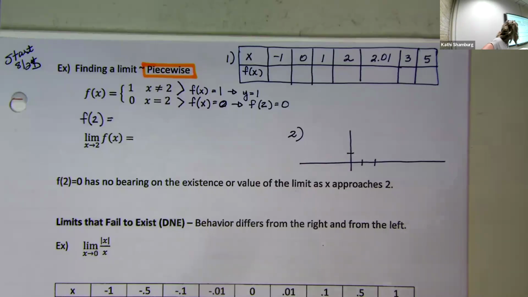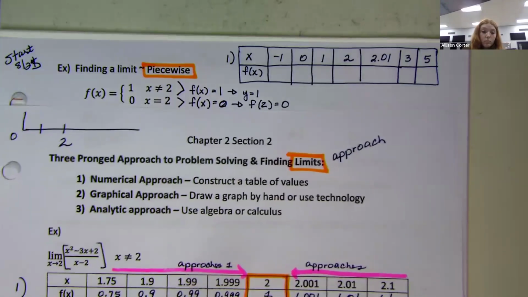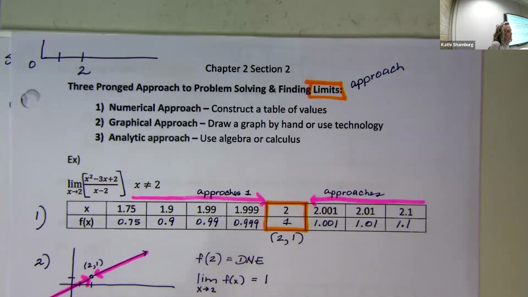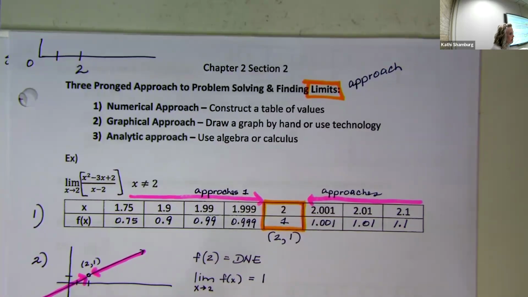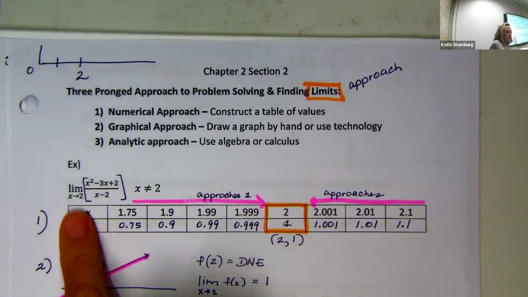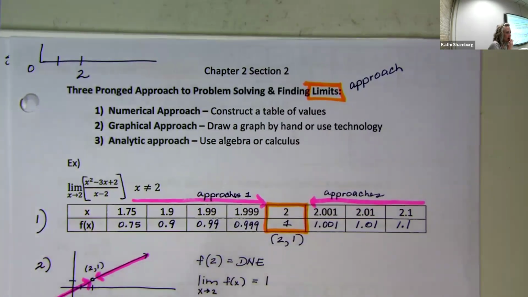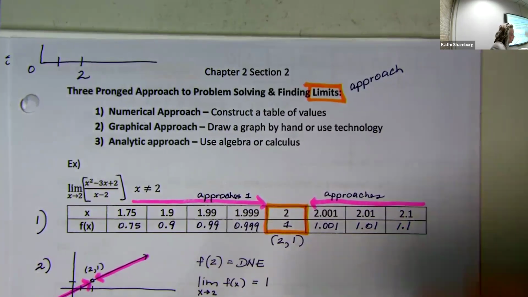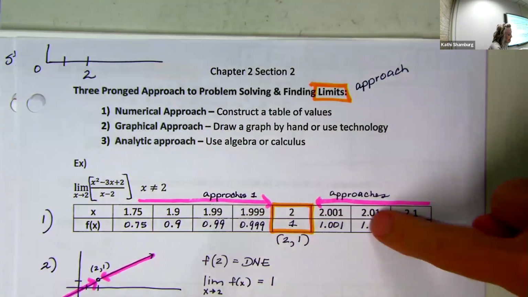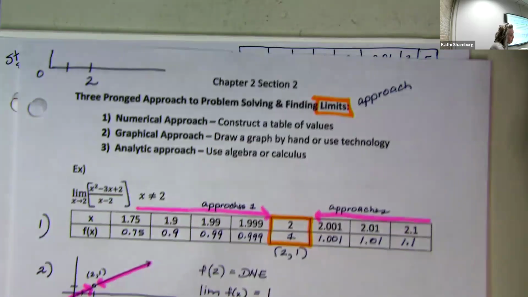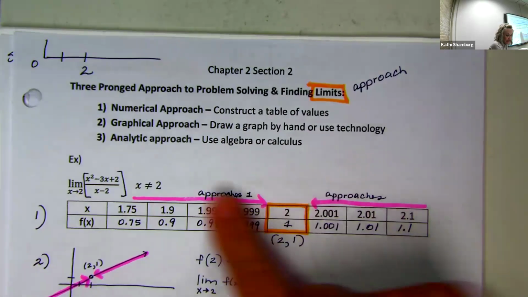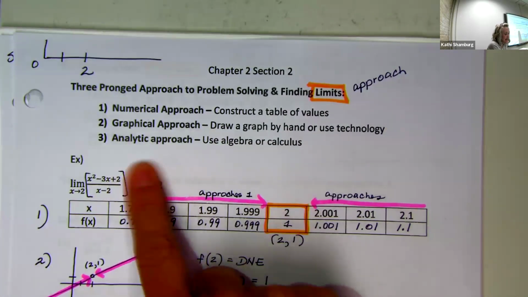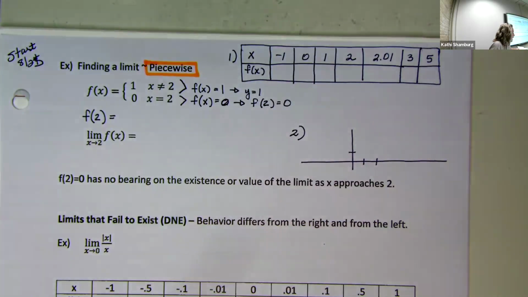So if you recall from the page we had done prior, we were looking at three different approaches to finding the limits of a particular function. We looked at the notation for limits and we talked about what that meant. So one way is the numerical approach, which is the table, which is what is right here. One is graphical, which means you're drawing a graph. And then lastly, if needed, is the analytical approach, which means we're going to apply algebra.